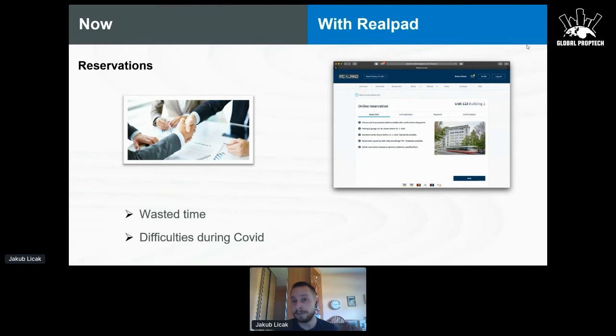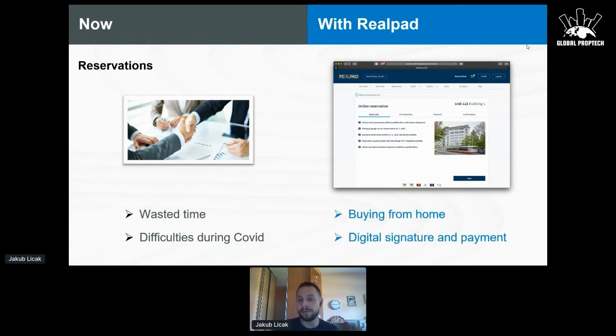The idea is that on your project website, you select the apartment, and you are able to, first of all, sign the reservation contract digitally online, and you are then also redirected to the payment gateway, and you can pay the reservation fee. Of course, the later contracts are managed with a notary, but for the reservation contract, you don't need any notary, and you can fully sign it online.